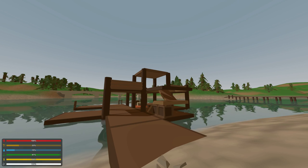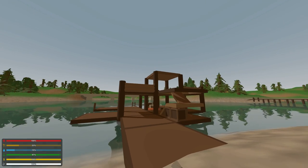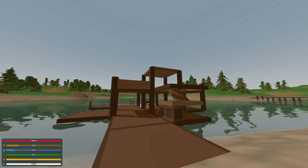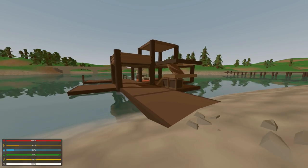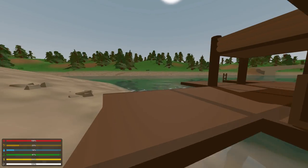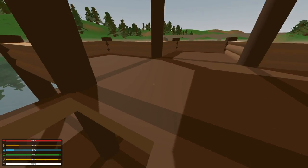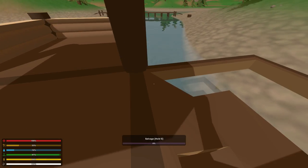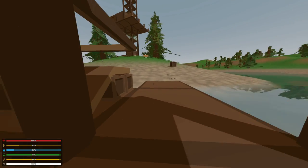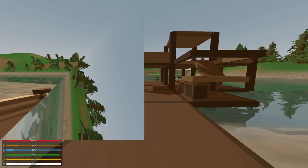You know what, guys? On second thought, I'm going to keep it just the way it is. I like you just the way you are, Boathouse. Don't go changing. I'm not going to enclose that room up there. I like the open-air design, personally. Not to mention the fact that if I put a door here, the ramp won't be centered. You see what I'm saying? The doorway here will have the door right here in the center, but the ramp's off to the right. That'll look weird, and it'll be difficult to actually get up into the room if there is a door there and you have to open it.